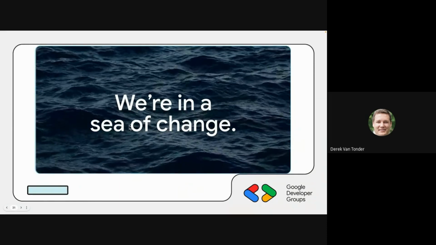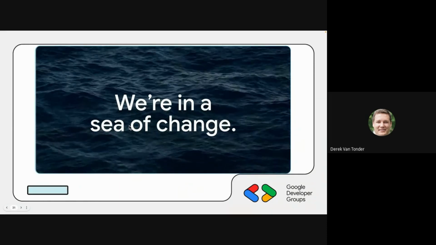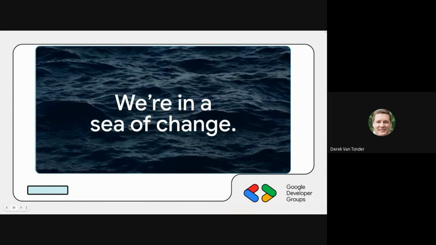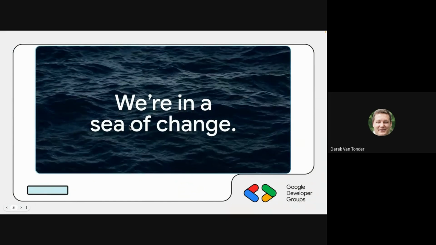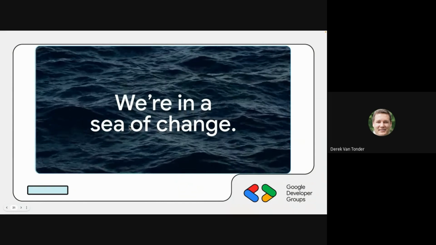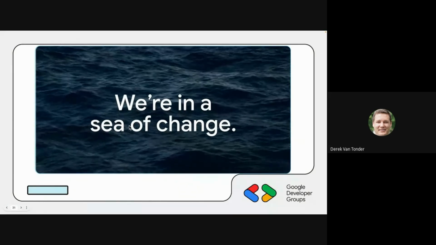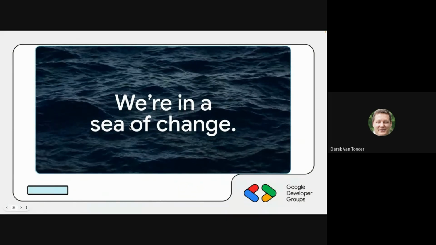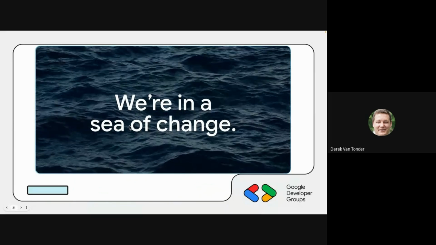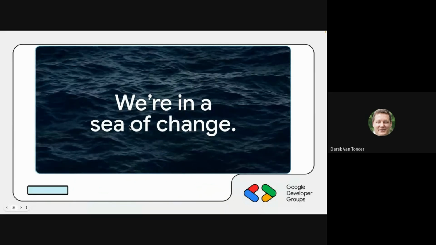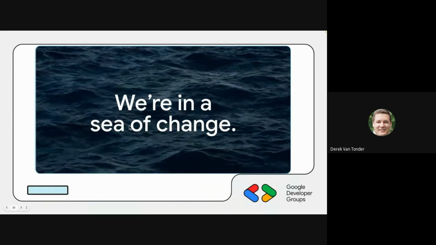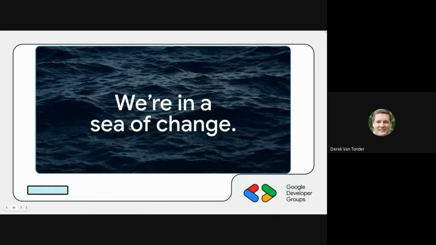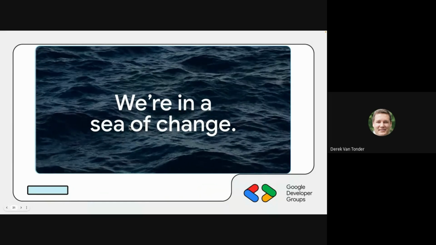We are in a sea of change. Everything is changing so incredibly fast. And you might feel overwhelmed, because I do feel overwhelmed. At Google, we talk about AI 24/7. And I don't have any technical background, so I do feel really overwhelmed sometimes. But I believe our developer communities can provide you guidance around the best technology that you need to learn at that time, and also how to build your successful career as a developer.